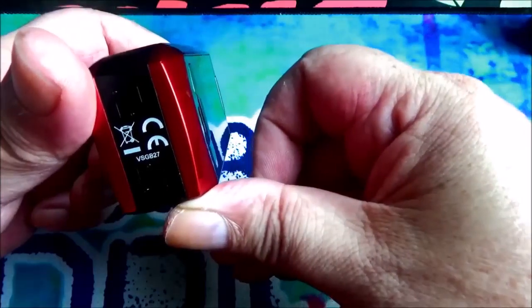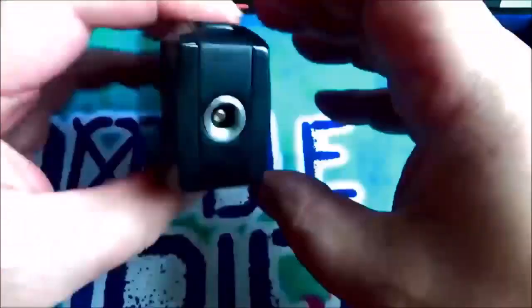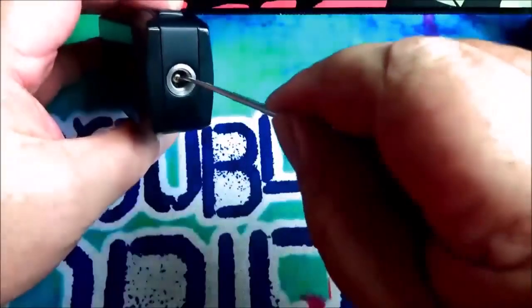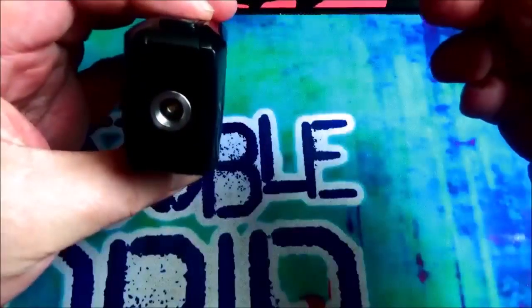Here's the mod itself. Dual colour system on this. It's red and black, this one. It's quite nice. Advertising at the top there, Polar. On the bottom there, you've got your CE mark, your wheelie bin, and a serial number for this mod. You've also got vent holes on the bottom there, that's fine. On the top there, you've got stainless steel 510 threading, which is quite well turned again, and a spring-loaded, gold-plated 510 connection pin.